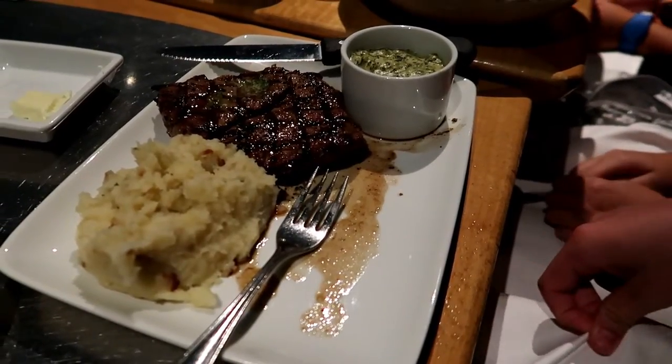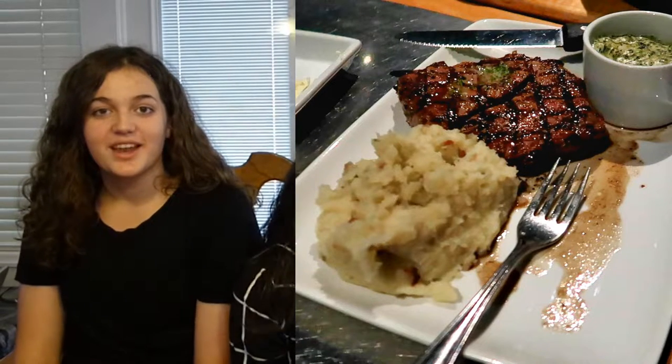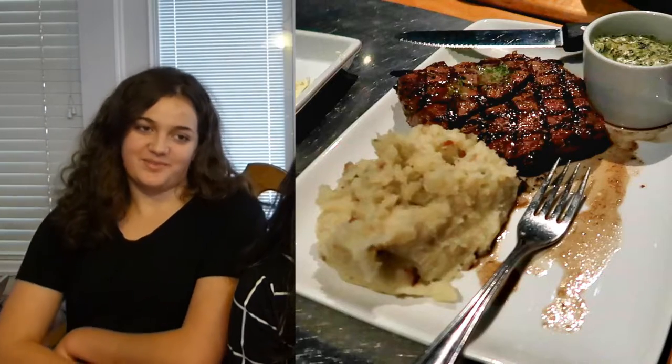Let's go on to the steak dish. Emma, why don't you tell us about your steak? It was actually really good. It was seasoned well. In some spaces there was some fat that was hard to chew, but besides that it was good. There were mashed potatoes and I liked those. I don't really like seafood, so I went with steak. It doesn't stand out now — I remember it being good, but it wasn't like Tony's where I was blown away. Tony's was better. As of filming this, I just don't really remember much of it.